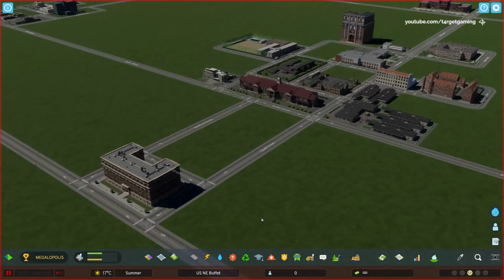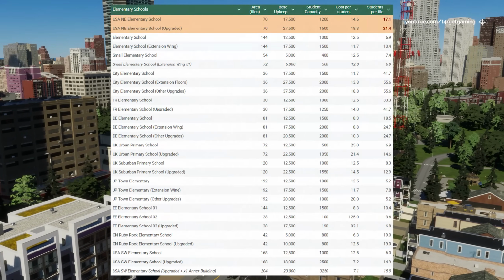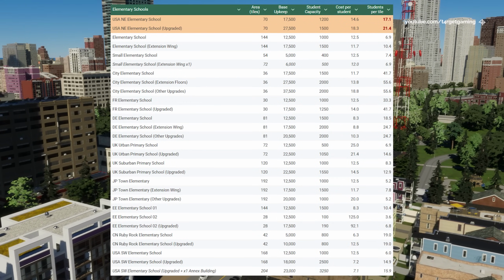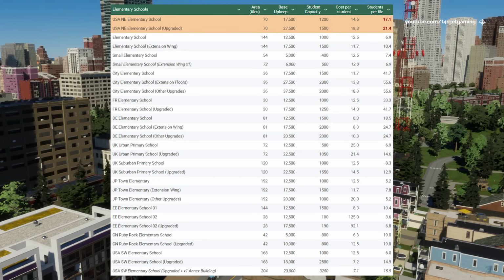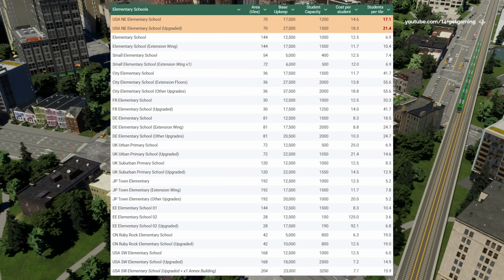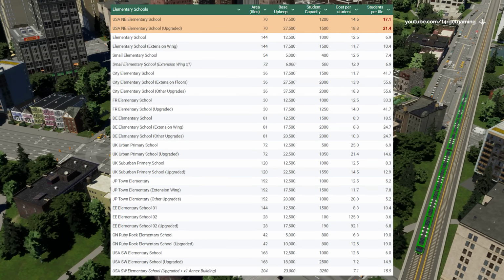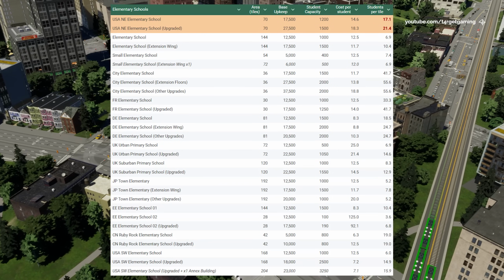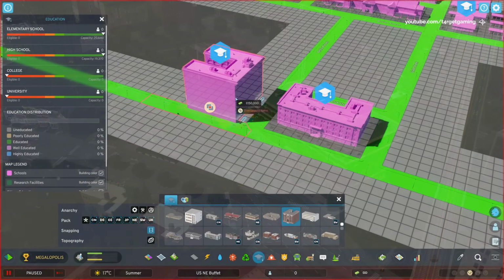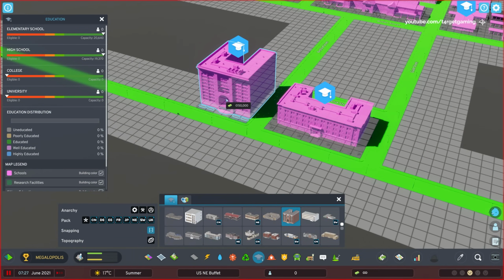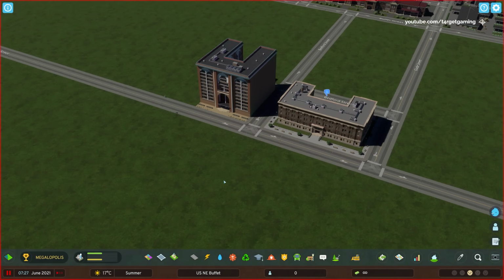An upgraded school has a capacity of 21.4 students per tile, which is average. If you want to pack as many students as possible in just one place, however, you are probably better off by placing the City Elementary School, which has almost 3 times the capacity when fully upgraded. Its style is also not very different from the assets in this pack, so it doesn't look very out of place visually.